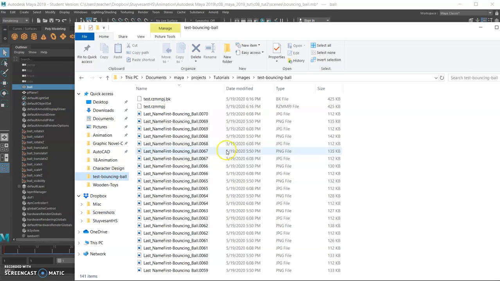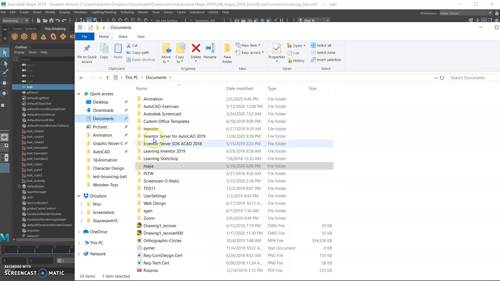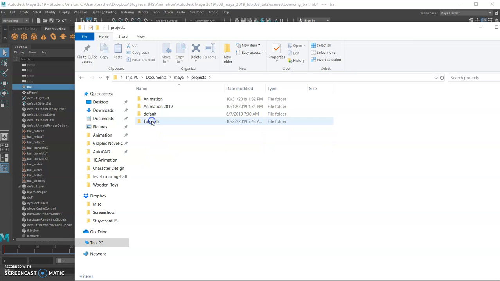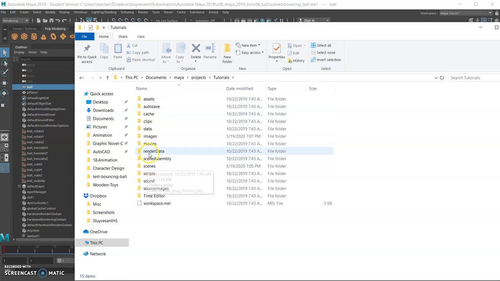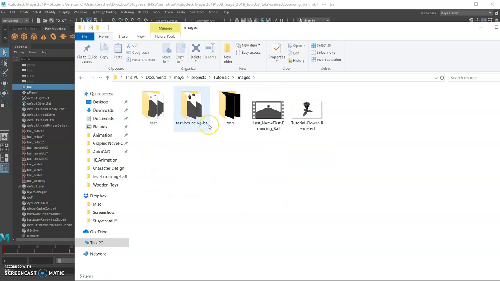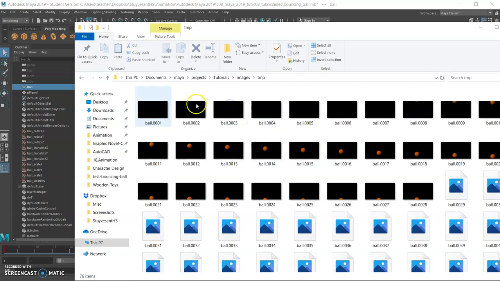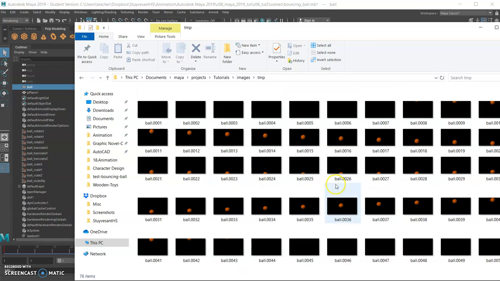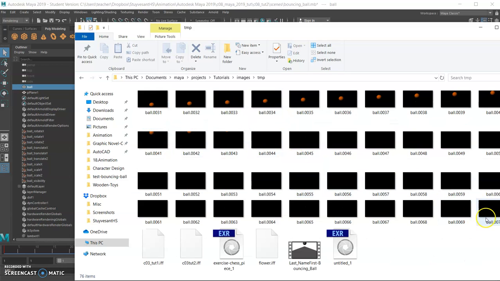Let's see. Nope, this one I did earlier. So I'm going to go to that particular folder, and it's going to be in documents. By default, where it takes it is into the temp folder. These are all of them, and I forgot to actually change my background to white. This is where you need to do it. So you'll see individual frames, all one. This is where it's changing all the way to 70.